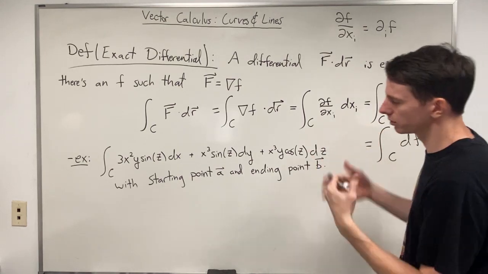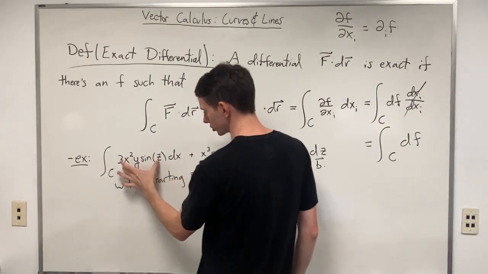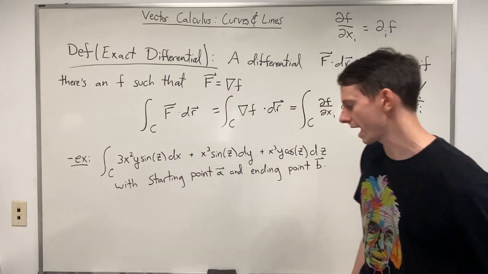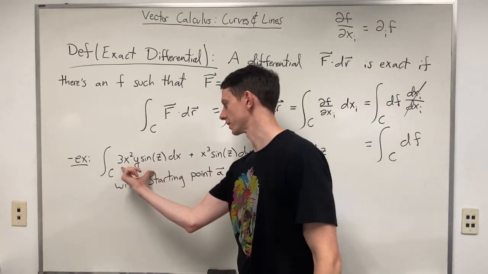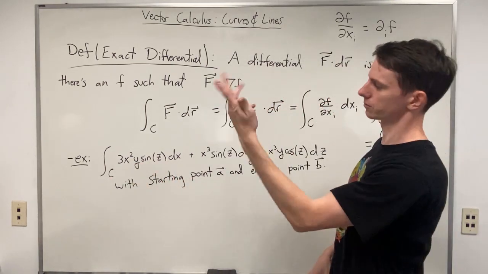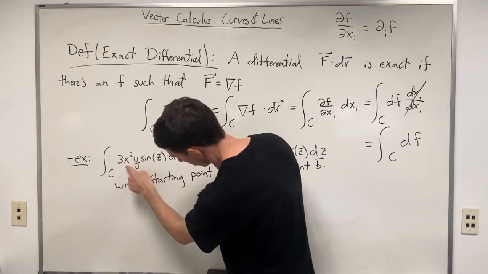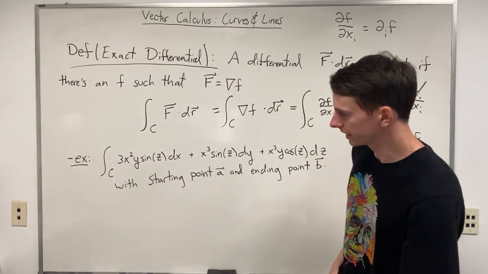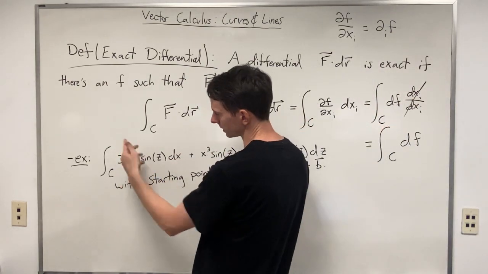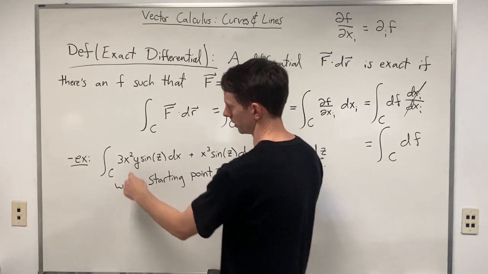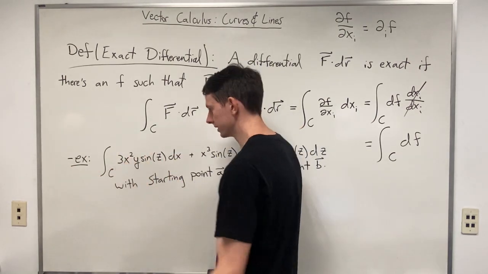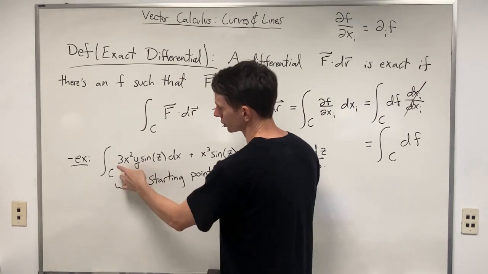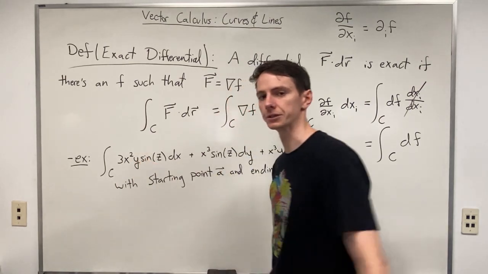So we can say, all right, well, if this should be partial f, partial x, let's just see what happens if I were to take the antiderivative of this with respect to x. We look at it and we say, okay, well, x only shows up one time, and it's right here. And taking the antiderivative is just power rule, right? So this becomes x cubed over 3. The 3's cancel out, and what we would be left with is x cubed y sine of z.